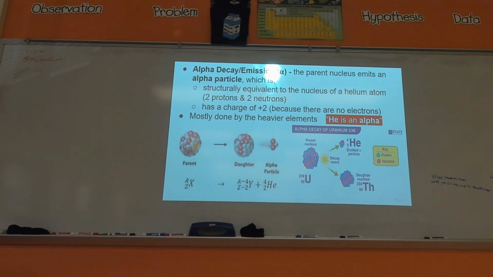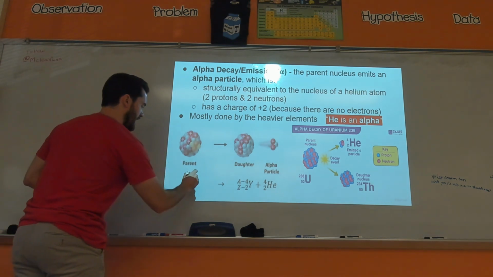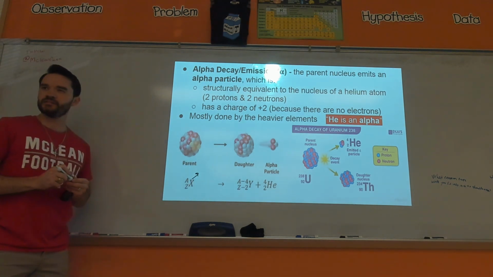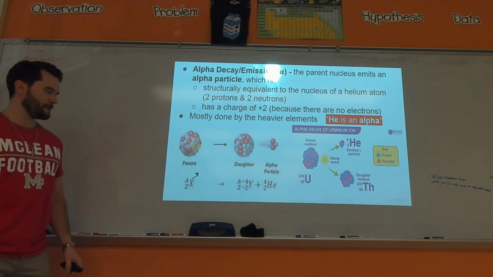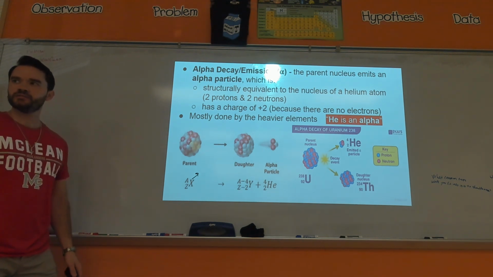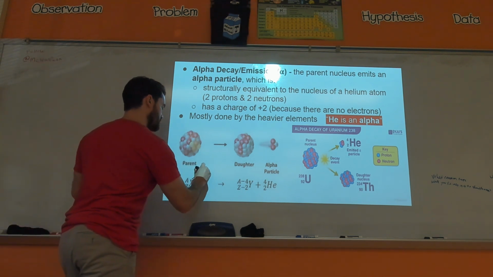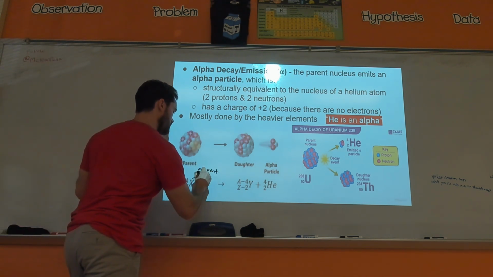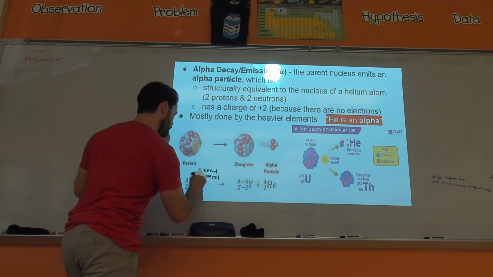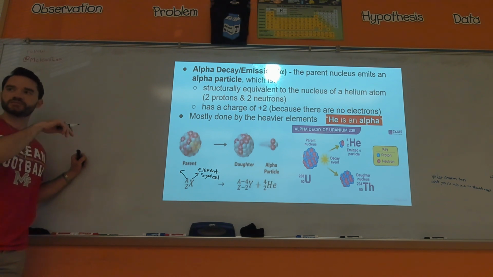Okay? And this is what the general formula would look like. You would have some sort of parent atom, where X, what does X mean? Say AZX, what would X be? That's your element symbol. X is your element symbol. What would A be, the number in the top left corner? That's maybe a little hard to see with some heads.